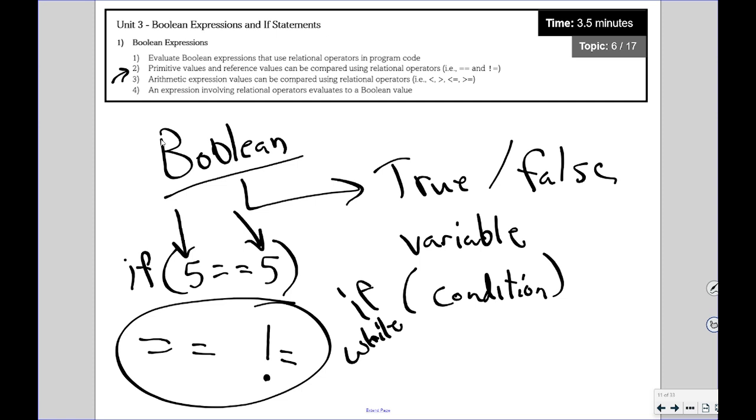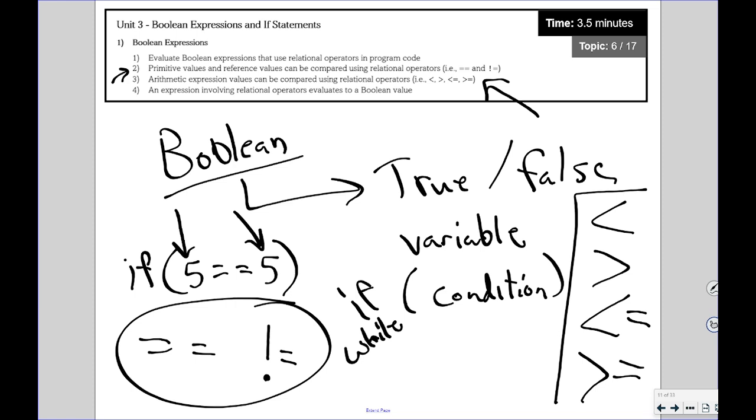What you can't use these two for are non-primitive types, what I would call class level types. And the first one you encounter that you can't use those with is string, because strings aren't primitive data types. So with strings, you can't use a double equal sign and a not equal sign. So watch for that. They could try to trick you with that one, okay? Now you can also then go into the mathematical comparison operators or relational operators of less than, greater than, less than or equal to, and greater than or equal to. Those allow you to work with numbers in a more accurate way.